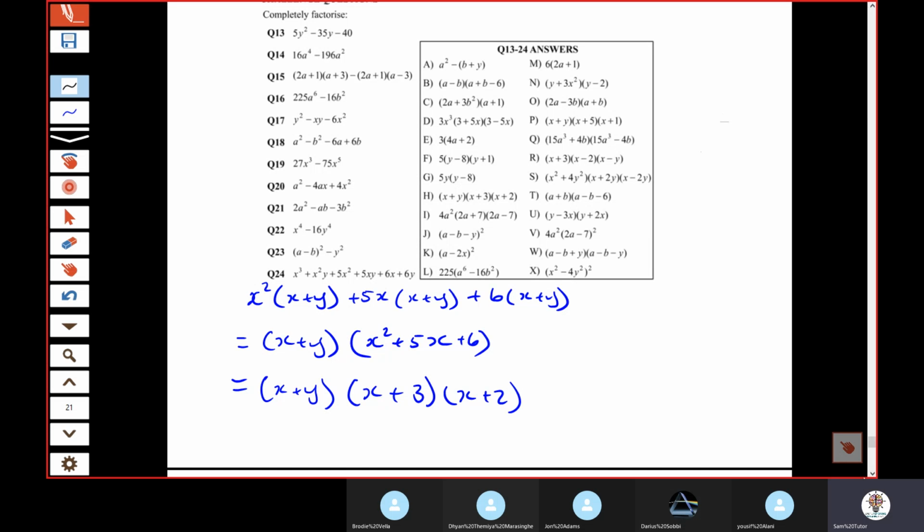Sam, did you come up with these methods or did you get them from somewhere? Some at the beginning, a lot. Like the cross method, no, there's about 5 or 6 different ways to factorize trinomials, and that cross method is one of them. Now, I did not make that up, but as you guys get older, like year 11, year 12, my specialty is more in that area.